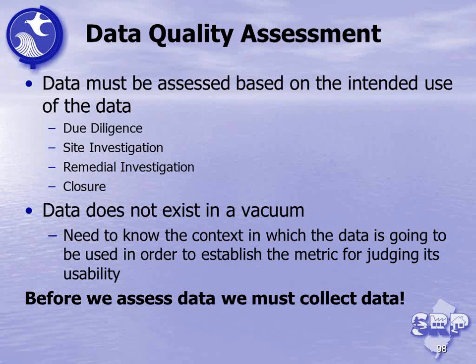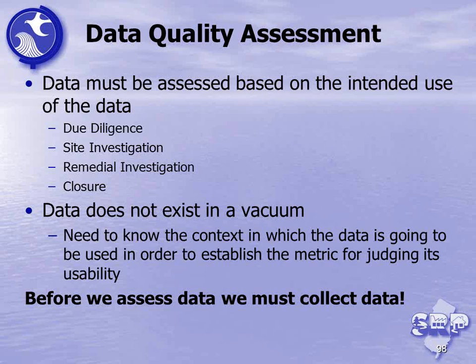And again, data must be assessed on the intended use of that data. And the intended use of the data is going to be very different based on where you are in your project. If you're in the due diligence phase, your intended use of the data might just be to tell your client not to buy a property. Okay? As you go through a site investigation or remedial investigation, your intended use could be much different. And of course, when you want to close a project, that intended use of the data is to be protective of human health and the environment.